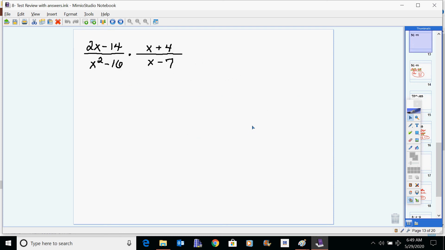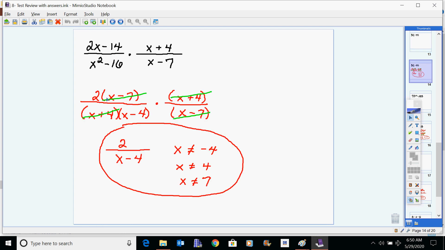Same thing when you're multiplying, your first instinct should be to factor. Also make sure that you treat these, since there are no common factors, no GCF, and there's nothing that you can factor out, these are their own groups. So you'll want to put them in parentheses. They're really just that as a factor times one. This one is a difference of two squares. You should always be familiar with that. That'll help you into your future. So x plus four, x minus four. This one has a GCF of two. So you would factor out the two and get two times x minus seven. Then look for the ones that are the same. The x plus fours are the same. The x minus sevens are the same. It leaves you with this. This is your answer. And these are your restrictions. x can't be negative four, it would give you a zero here. X can't be positive four, it would give you a zero here. And x can't be seven because that would give you a zero here.